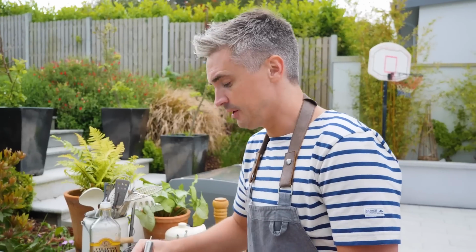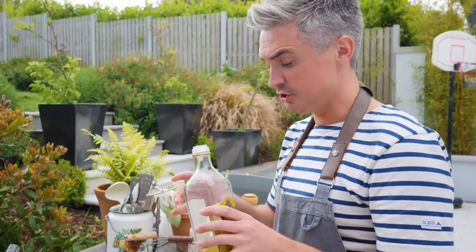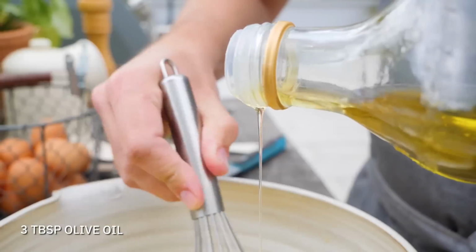Now, if wood-fired cooking is a good example of patience, aioli is another great one. So all I'm going to do is trickle some olive oil in here. I've got a very simple olive oil, not extra virgin. We're going to slowly trickle this in until we have a nice thickened mixture. That's going to go gorgeous with the salmon.